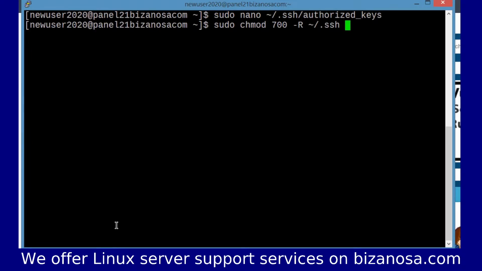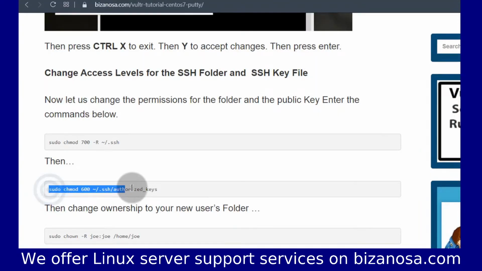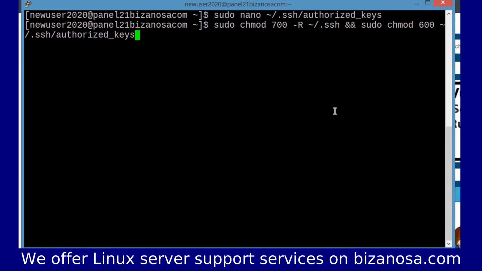This is something you can do to join two, or even multiple, commands on Linux. You just use two ampersands and it combines them. Then I will copy this one as well, paste, and then enter. All right, now permissions for these have been changed.